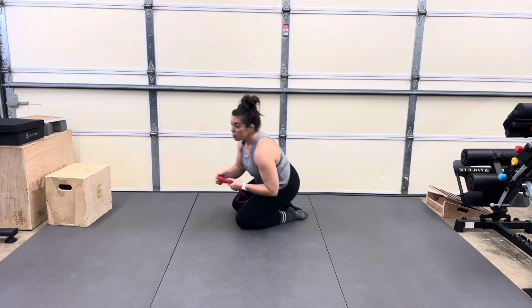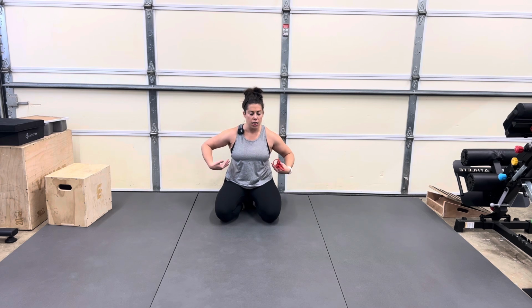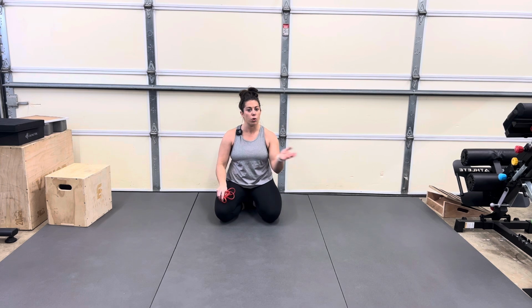So implement this in your daily breath work, your daily kind of work, or your training that you're doing in fitness. And over time, you should feel that you can get more access to more breath there. And over time, you should be able to progress it with maybe a band or progress and move forward. But this is a really great way to build a little bit more awareness with your breath work practice.